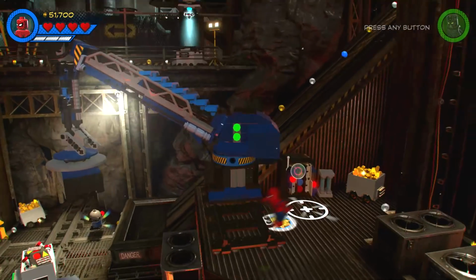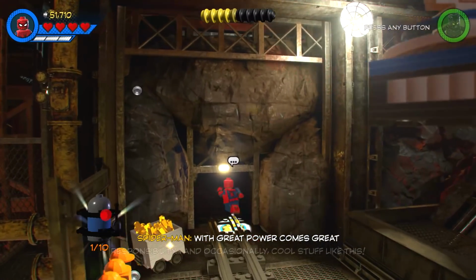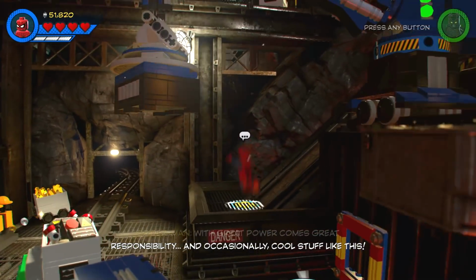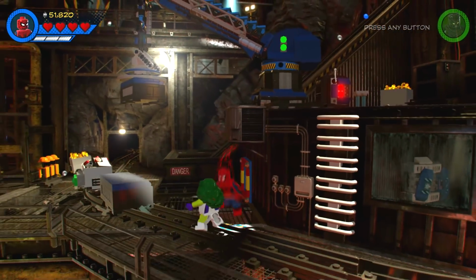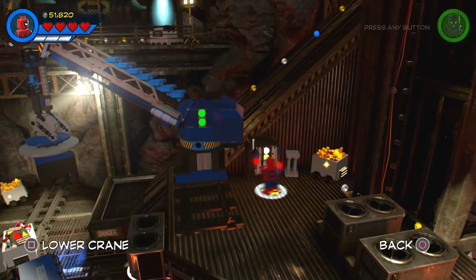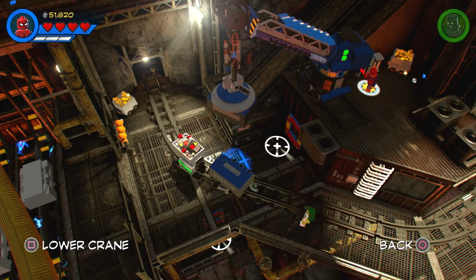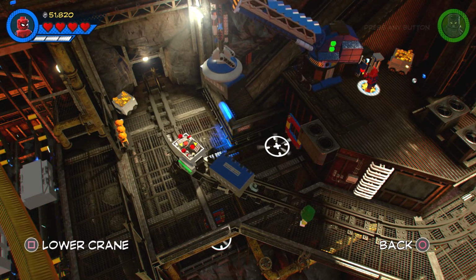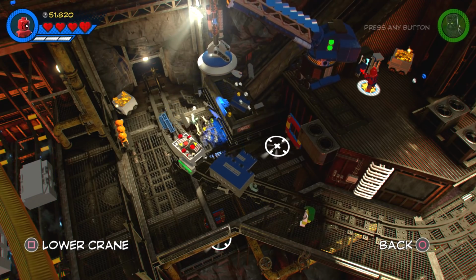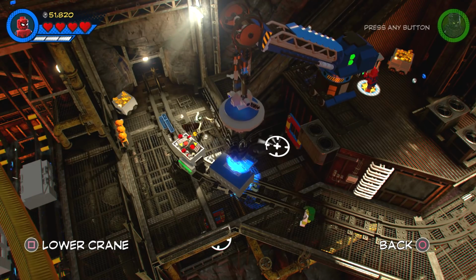Wait, hang on a second. I need to get that mini kit. Can I just go through there now? Great power, great responsibility. And occasionally cool stuff like this. Where should I put this crane then? I mean, whatever I'm carrying. Oh, you just drop it and it explodes. Alright, that's handy.